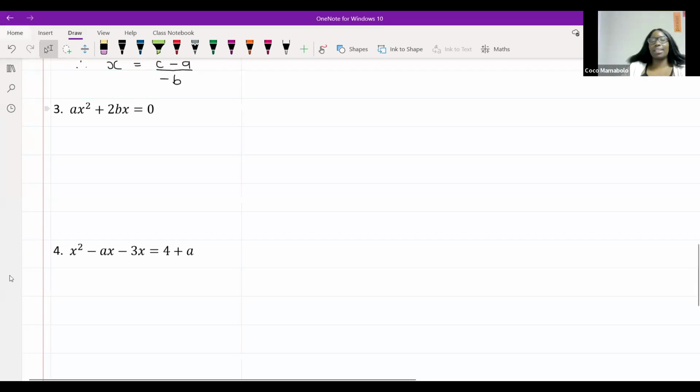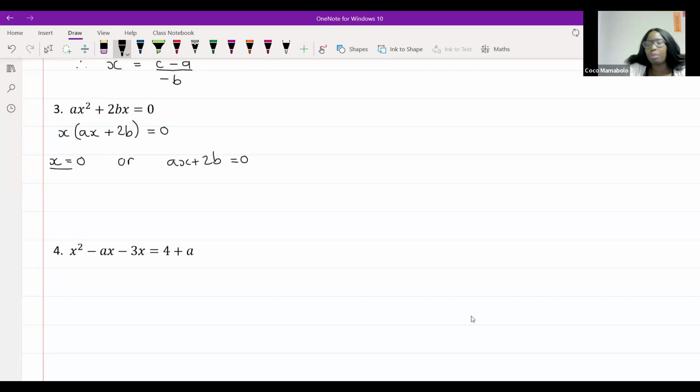All right, peeps, let's discuss. Okay, so we know for number 3, we should get 2 answers. And courtesy of Narisha, she told us that we can factor out an x here. So I can take an x out, and I would get ax plus 2b left is equal to 0. Now, because both of these things are equal to 0, according to the zero product law, x is equal to 0 or ax plus 2b is equal to 0.